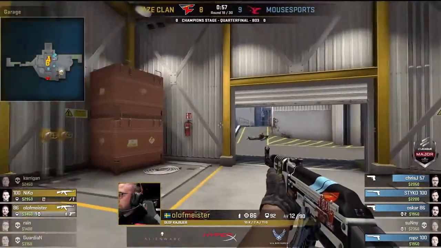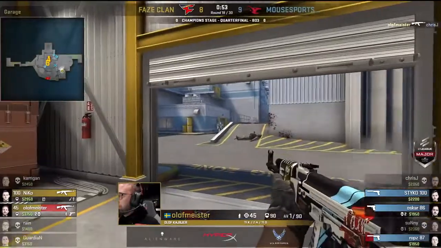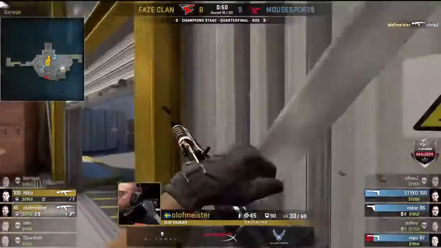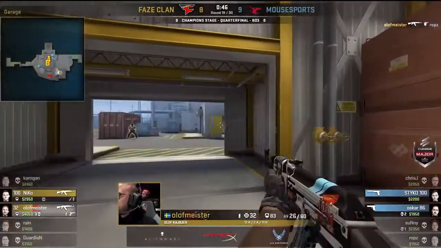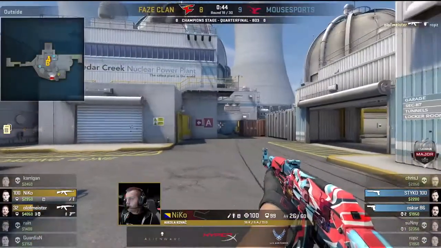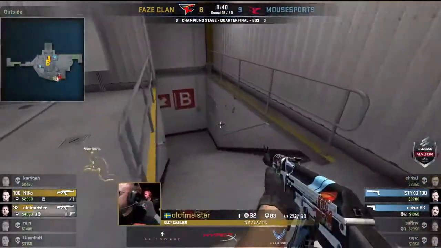I thought this round was a lock-in. The fact they only had 2 Deagles and 3 players on default weaponry, Mousesports should not be winning this round. Olaf Meister doing everything in his power right now to eradicate that risk as he finds yet another headshot. Rops goes down. Now a 2-on-2. It's looking more promising now for Faze. Olaf on 32. 3 kills in total.